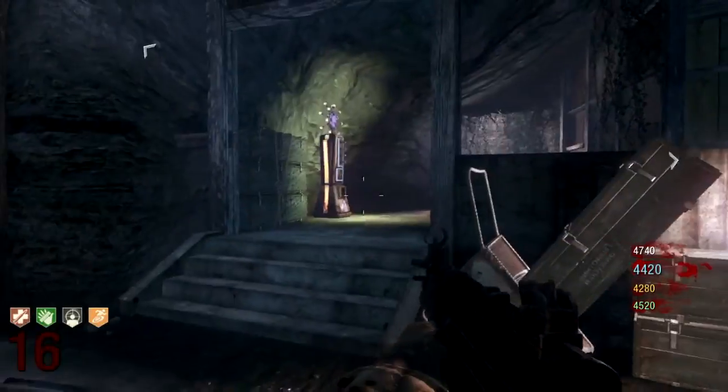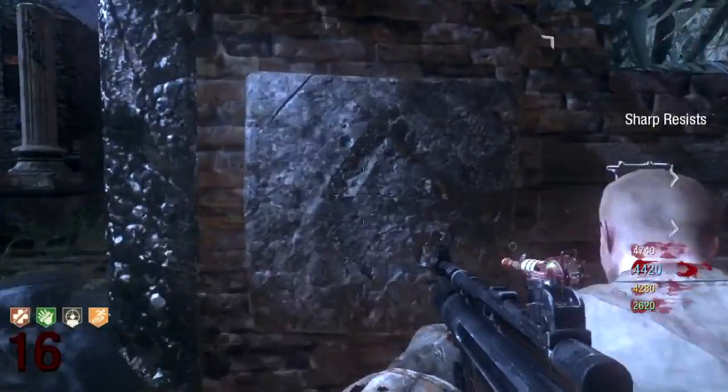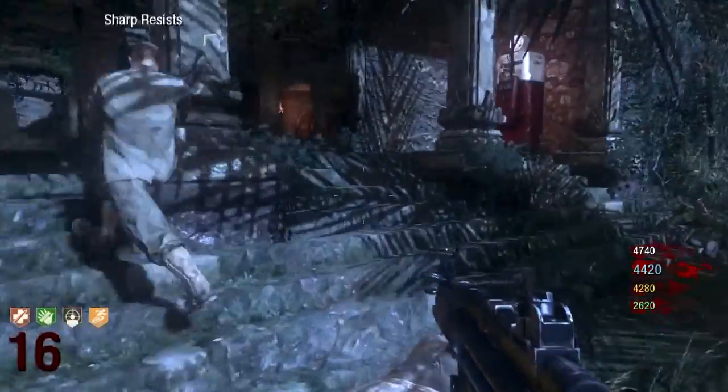And I believe there are 12 symbols again, just like the symbols that we saw on the ground earlier. And you just gotta knife them, make sure they light up.